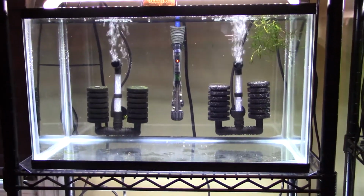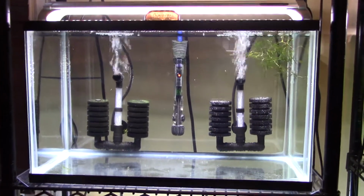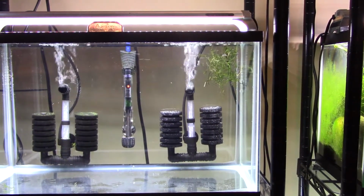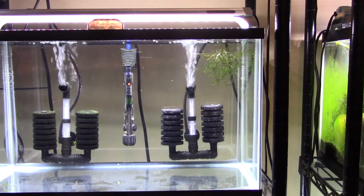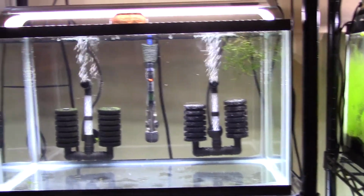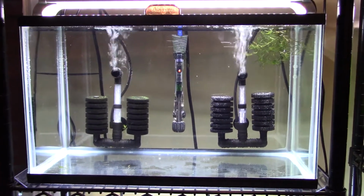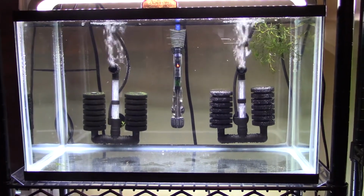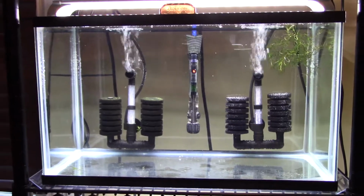When I cleaned this tank out, I put a second sponge filter on there just as a precaution, to get some better current, airflow, better bacterial biofiltration. So we'll see how this tank does.